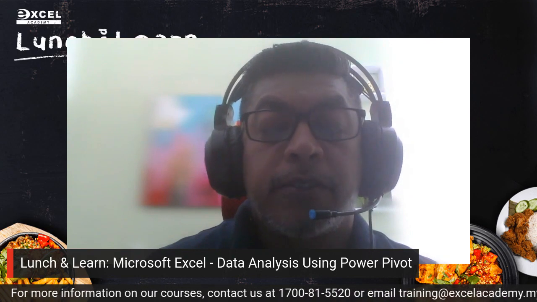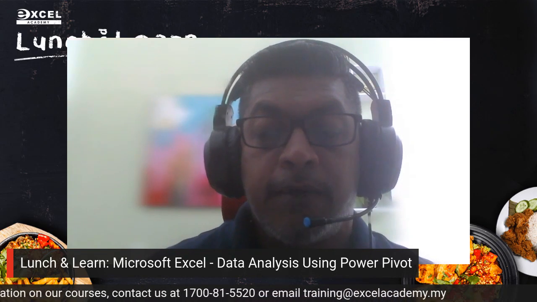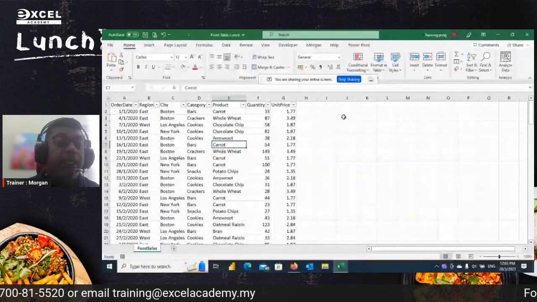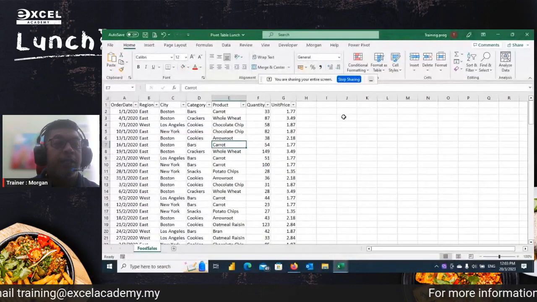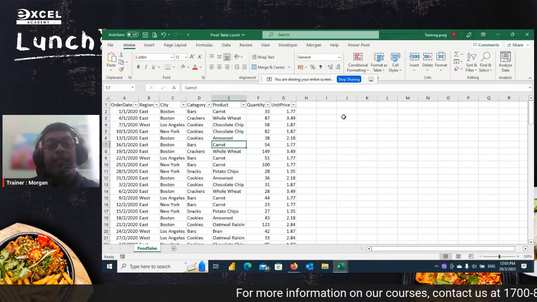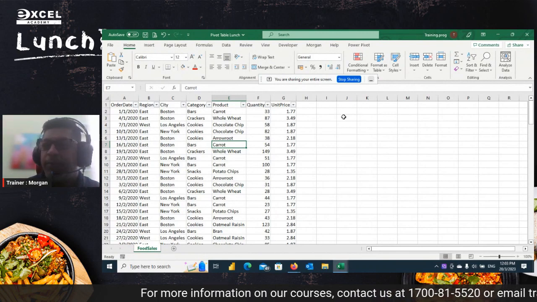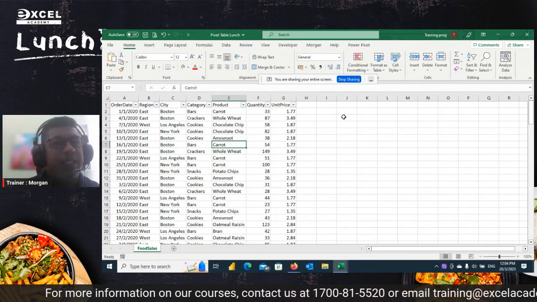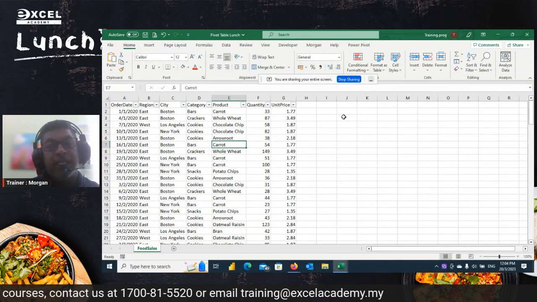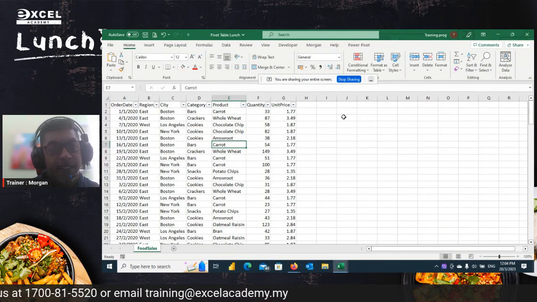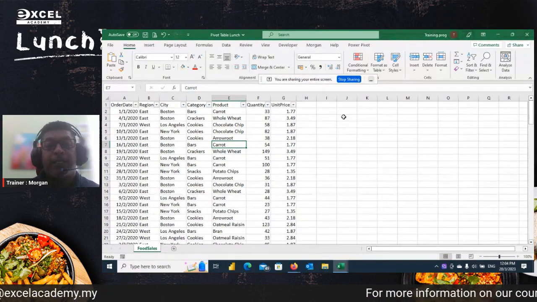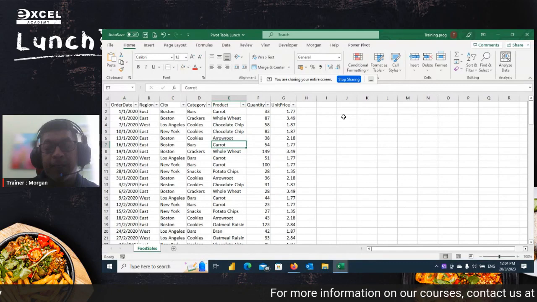Let me share my screen first. For example, this kind of data. This is transactional data that I have from January to December. If we have this data, it doesn't mean your data might be very good, but it's pointless if you cannot analyze your data. Or basically, we say if you cannot summarize your data, that's the actual term. If we cannot summarize the data, you cannot do decision making.